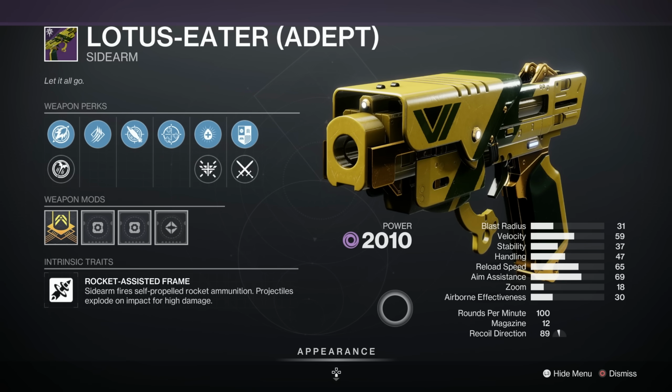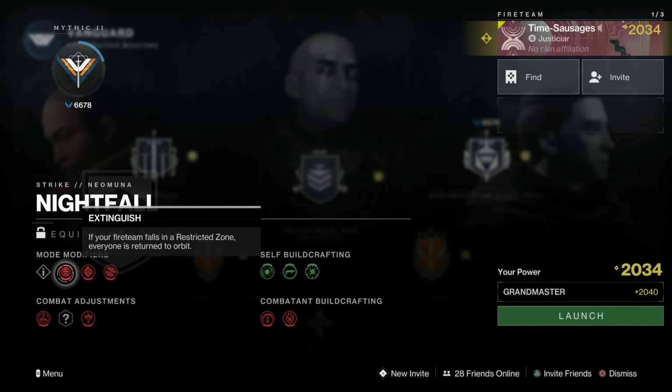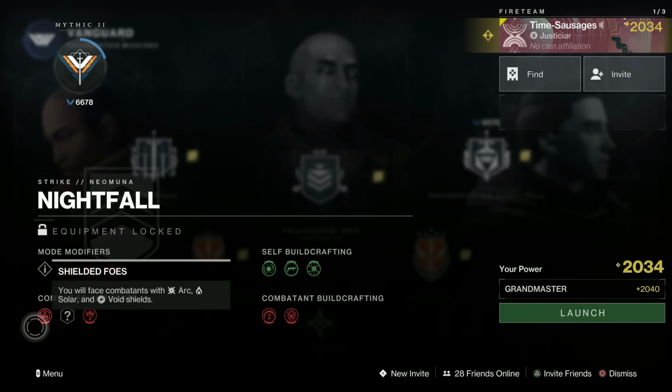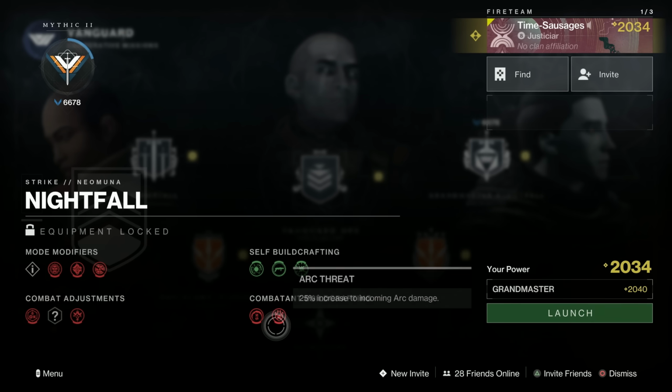Oh yes, and speaking of Grandmasters, let's have a look at the Grandmaster modifiers. So we've got all our standard Grandmaster ones, Extinguished, limited revives and chaff. We've got an overcharge on grenade launchers and arc surge as well. We've got all the shields, and we've got Epitaph too, and then we've got overloads and unstoppables, and there's an arc threat in there as well.